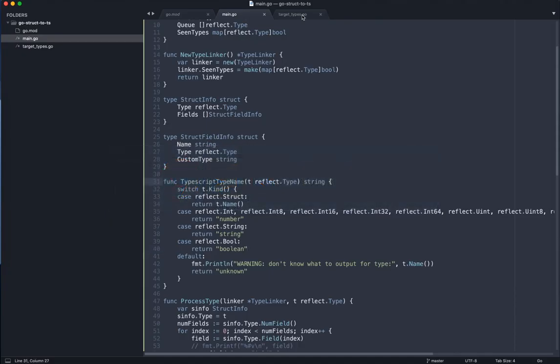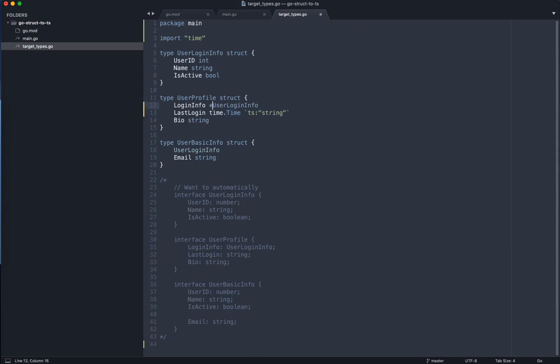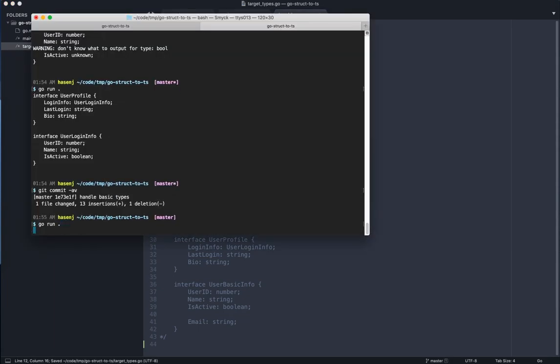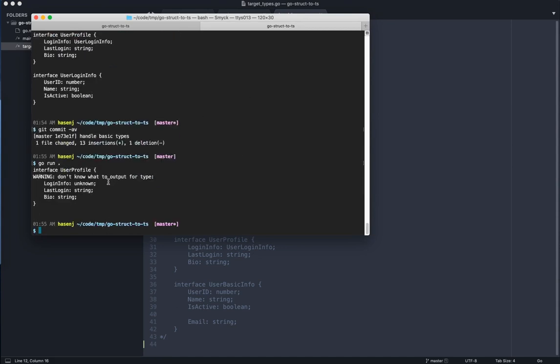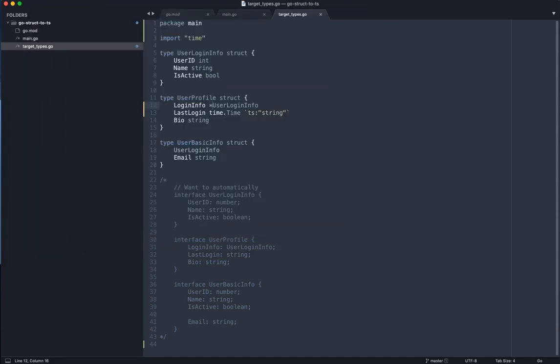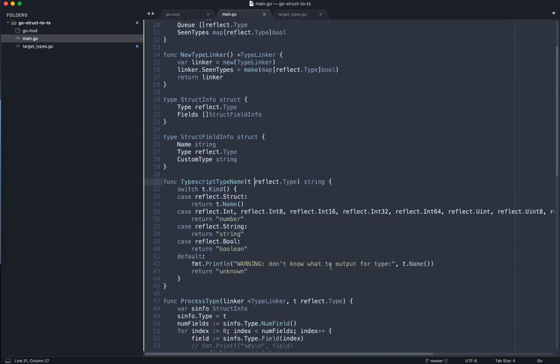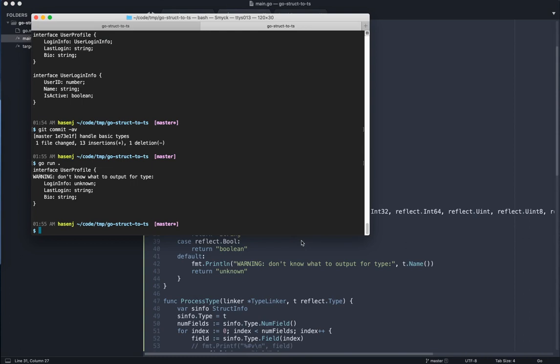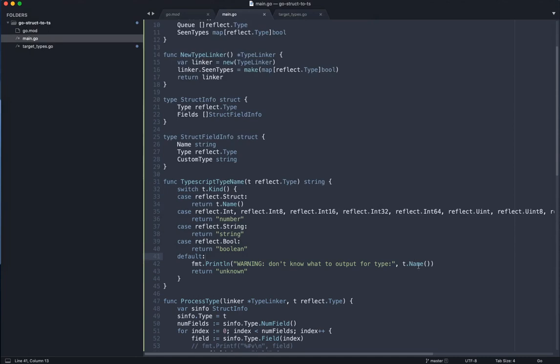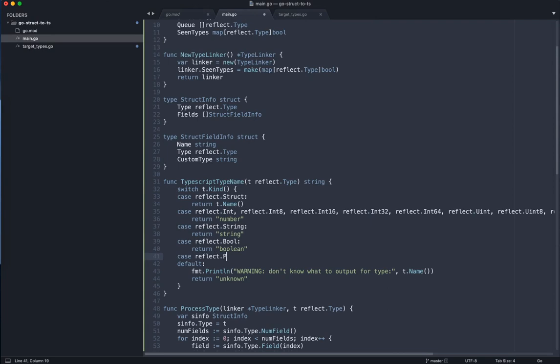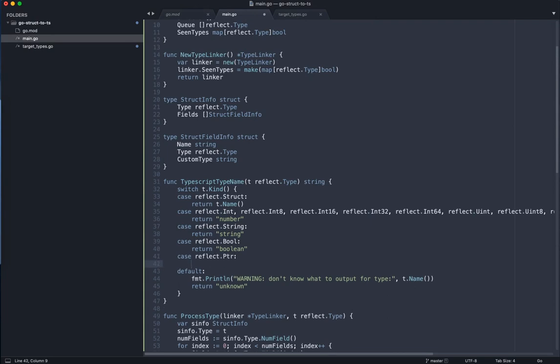Let's see what happens if it's a pointer. Okay, don't know what to output for type, and it doesn't even tell us what the type is. So if it's a pointer, we get the type name for the pointer type, because JavaScript does not have pointers, or everything is a reference anyway.